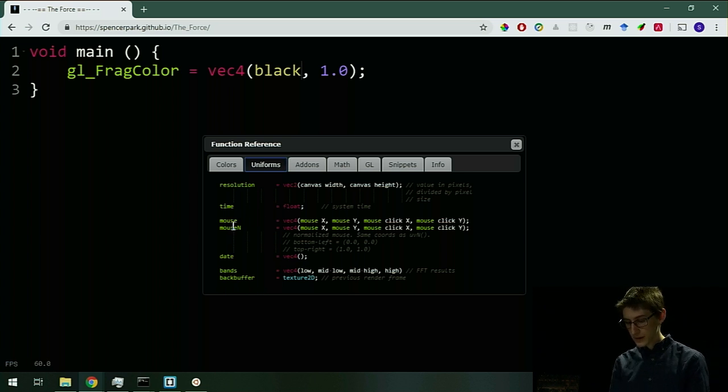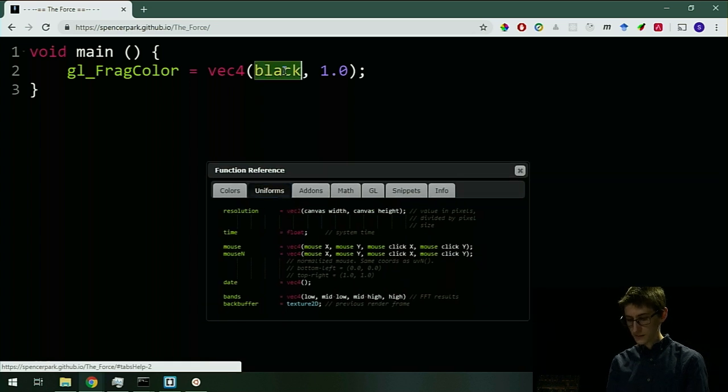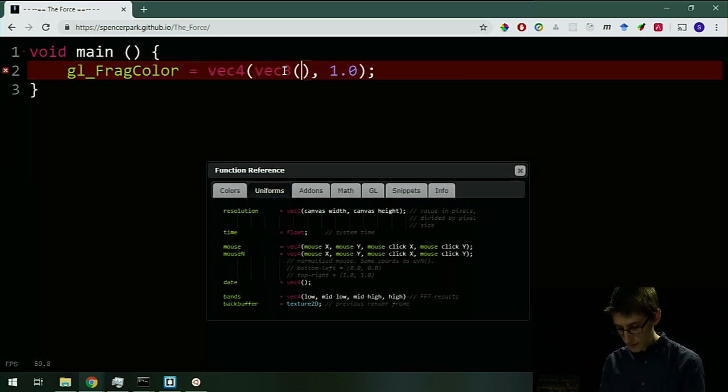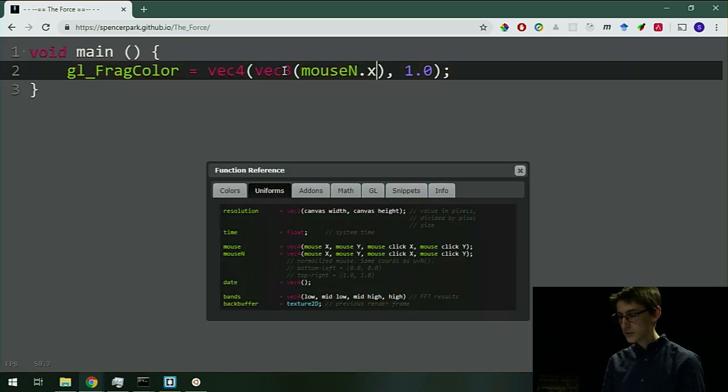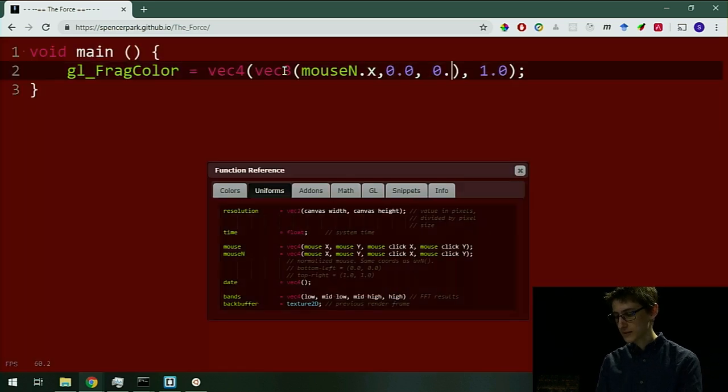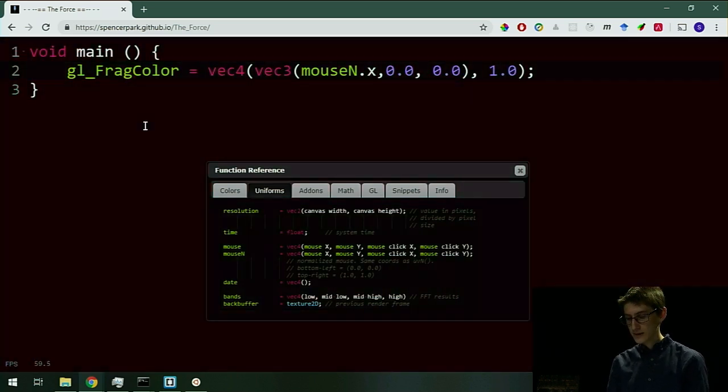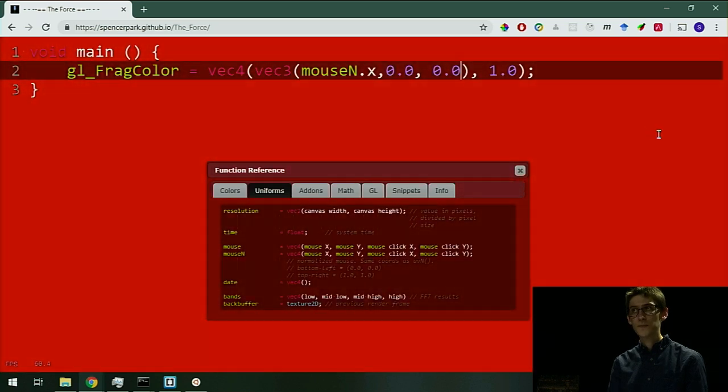So for example, mouse is going to be the mouse position at the beginning of rendering that frame, and so if we take mouse.x, we'll use the x coordinate of our mouse as how much red we want in the color. So now, as you're dragging your mouse around, we're feeding that value into the color.